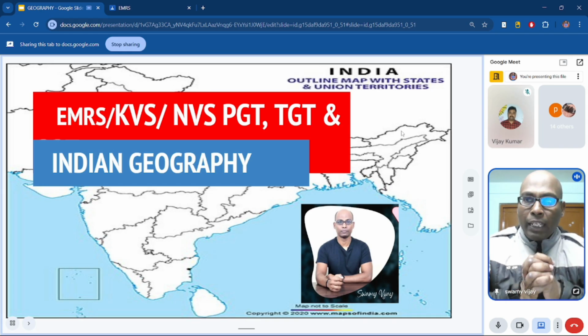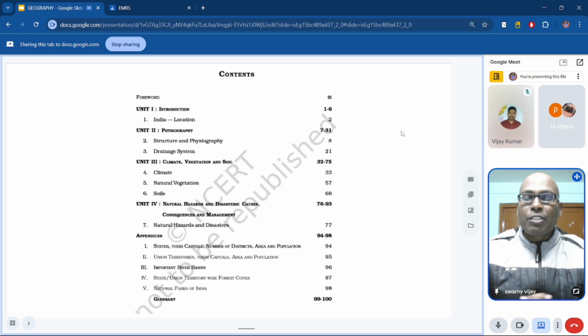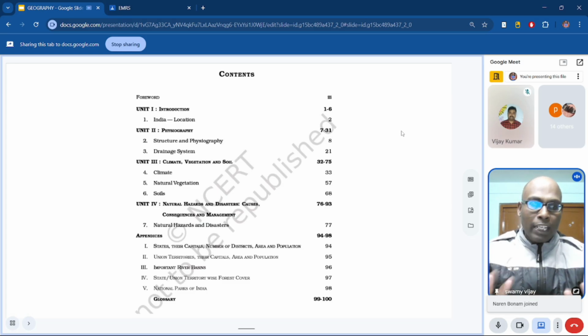So today's topic is Indian geography, and this Indian geography is a must under general awareness or general knowledge or static GK, and it is useful for EMRS, KVS, NVS, PGT, TGT, and even for PRT examination and even for principal examination. So let us move to the syllabus. What are the contents we are going to study today? First, the route map. Don't get worried. These many topics, how can we complete? I'll explain these topics properly, but without any rush. We'll go in a detailed, very slow-paced manner for geography, not like history.